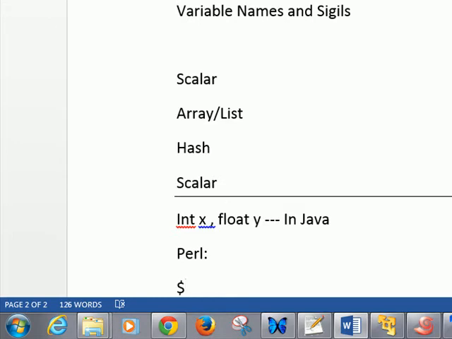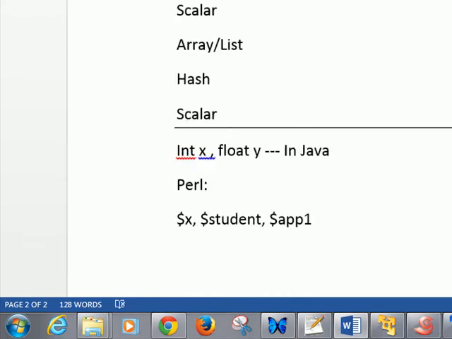We can write it as dollar x, dollar student, dollar app1, something like this.